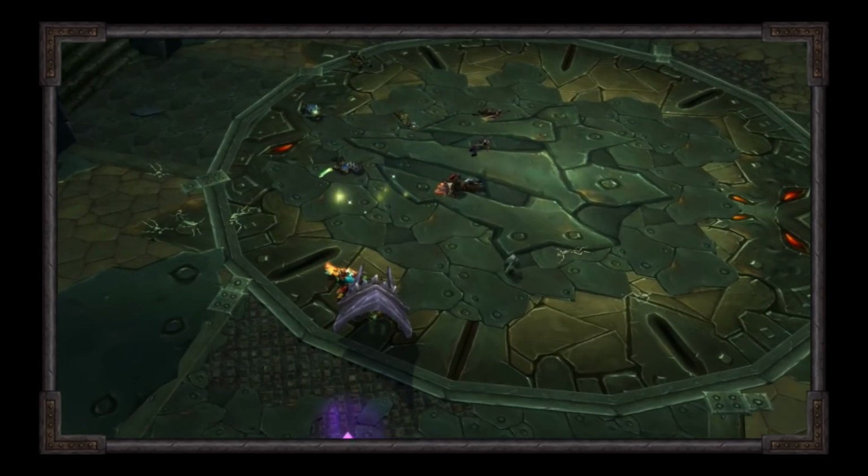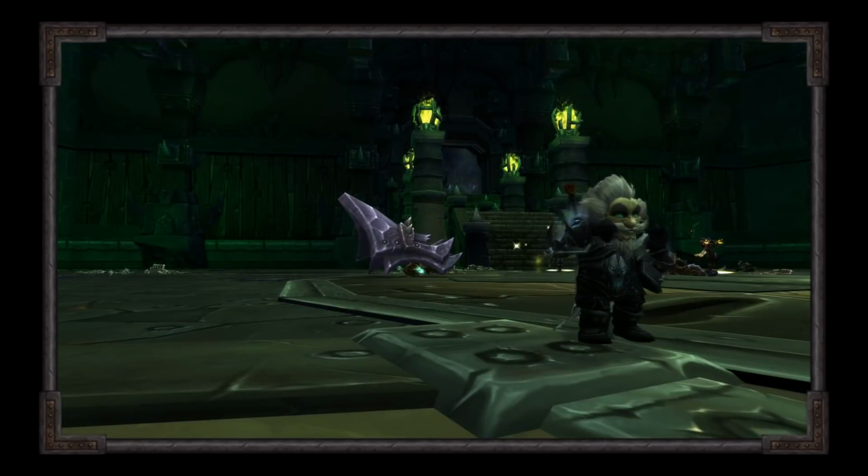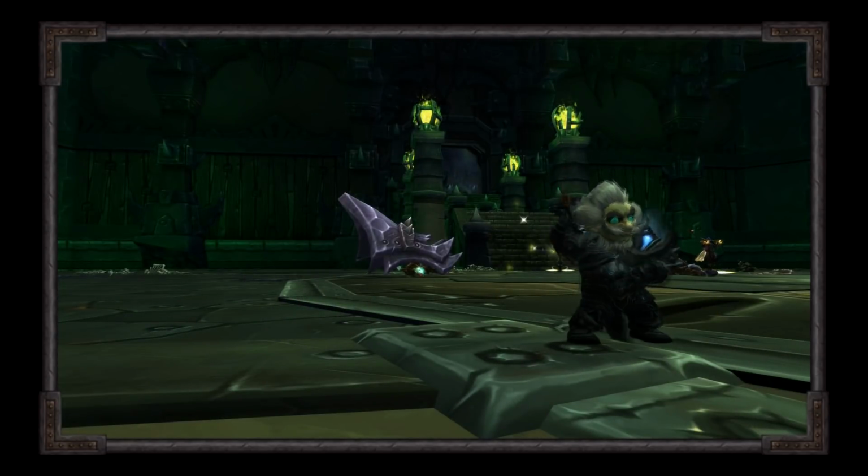Use your debuffs wisely to counteract the encroaching fire, kill the imps as soon as they spawn, and finish him off quickly before he grows too unstable.